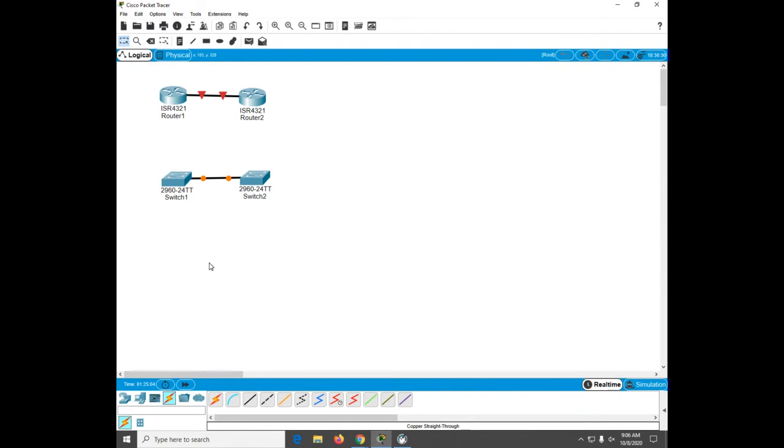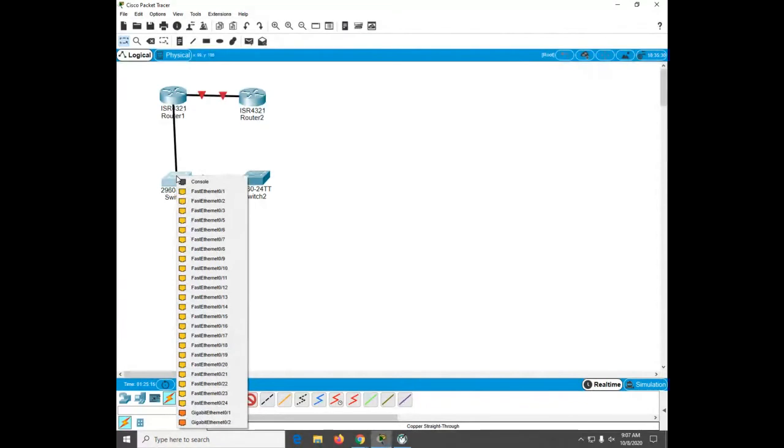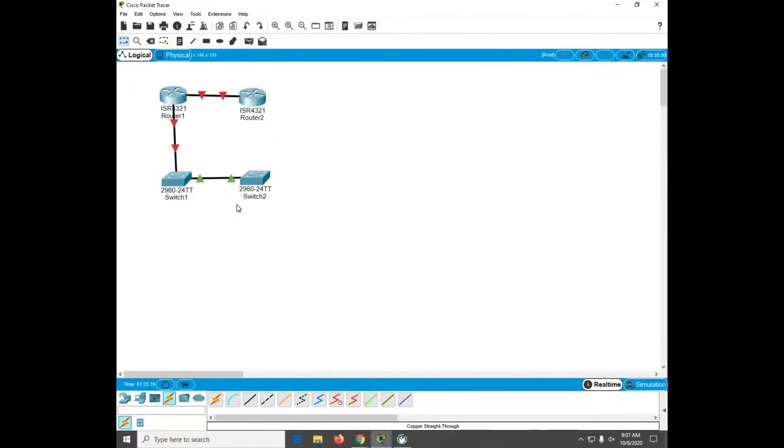Now we need to make the connections between the routers and the switches, and this is the standard topology in the newer labs. The first Ethernet port goes to port number 5. And the wire is still in place from the last lab. You use the same wire as last time. And I'll go from 5 up to gig 1, and we're wired up. Okay, good.